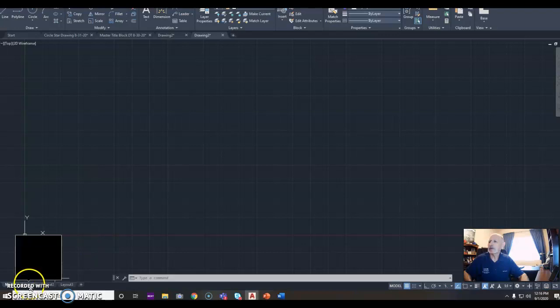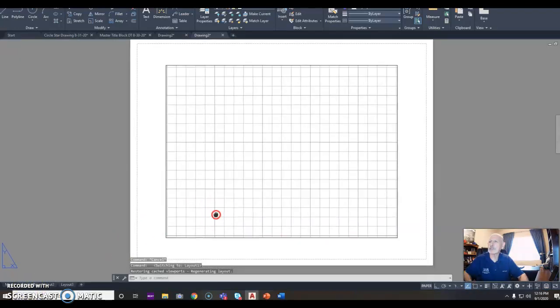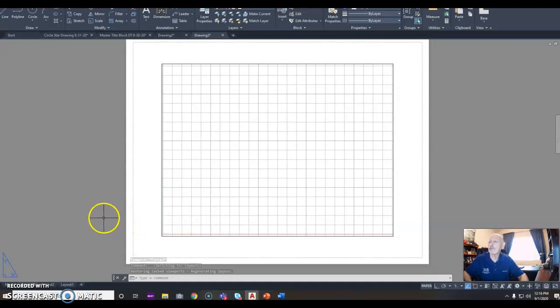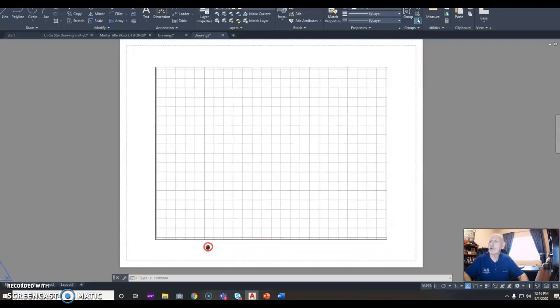So we have our first space here, our 8.5 by 11 sheet. And that's what we want, an 8.5 by 11, so we can go ahead and draw our title block and border in here. I'm not going to draw all the title block and border, but I'll show you an example of what it looks like when we're done. But you go ahead and draw your title block and border in here and get that done, and then you'll rename that. Left click on layout 1, right click and rename 8.5 space by 11. And then click out of that, so that represents your 8.5 by 11 sheet.